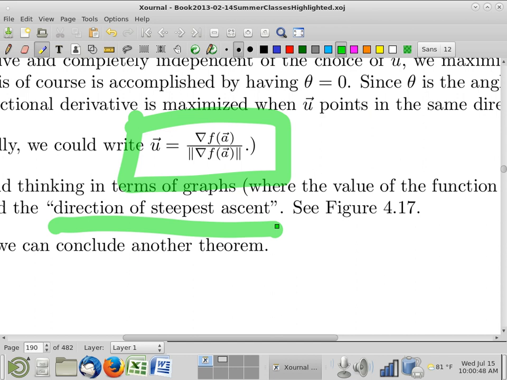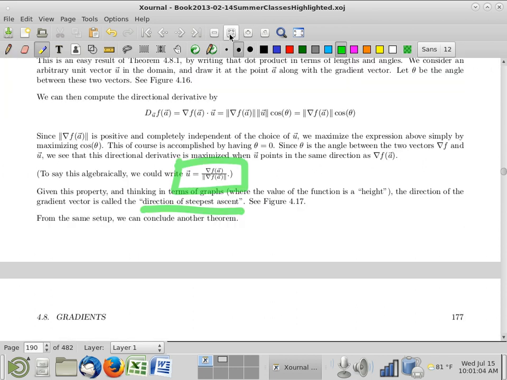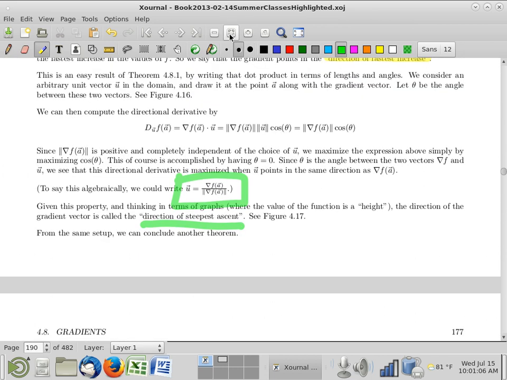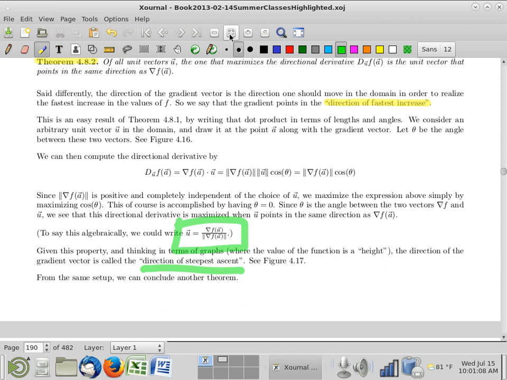Well, you can't talk about the graph. There is no steepness. The graph of that function would be a 4-dimensional picture. I can't draw it, and it's a bad metaphor for that particular example. Nevertheless, direction of fastest increase still makes sense. But be aware of this term, direction of steepest ascent. But in your minds, I encourage you to think of it as direction of fastest increase.